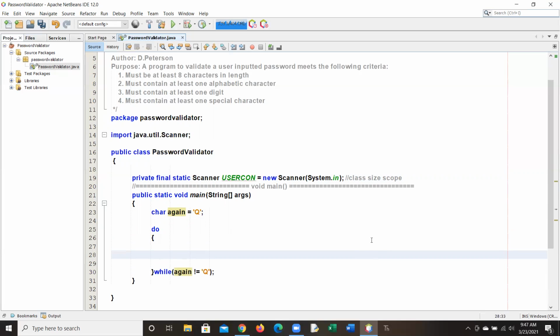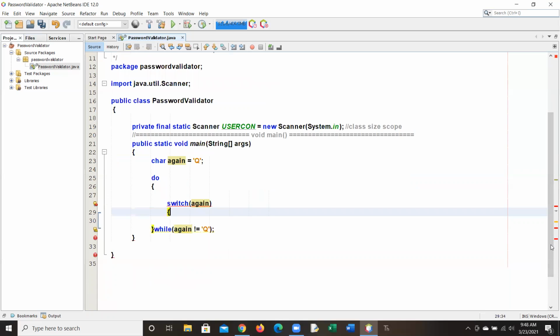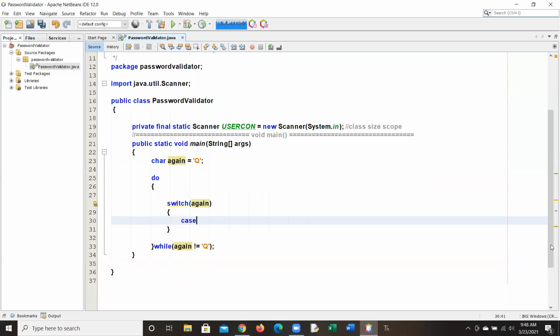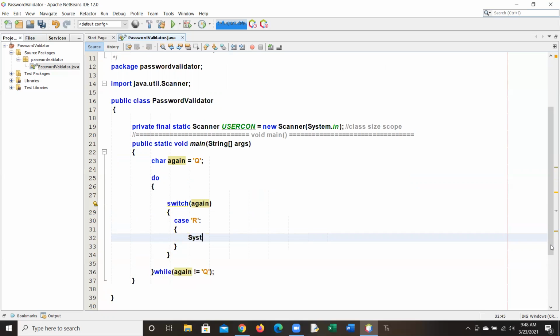And we're going to stub in a switch. It's called stubbing in, because I'm going to code it before I even create the thing to change it. We'll say case R, capital R, and then get our brace. In here, we'll say System.out.println, run is here.